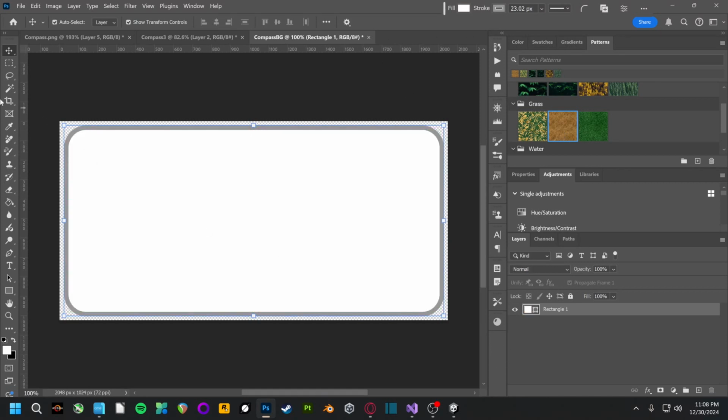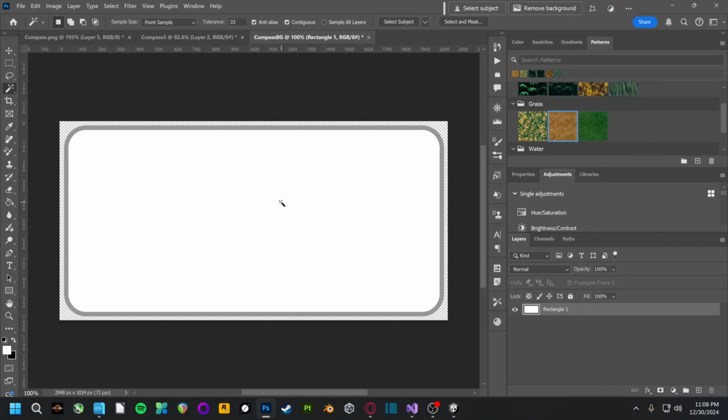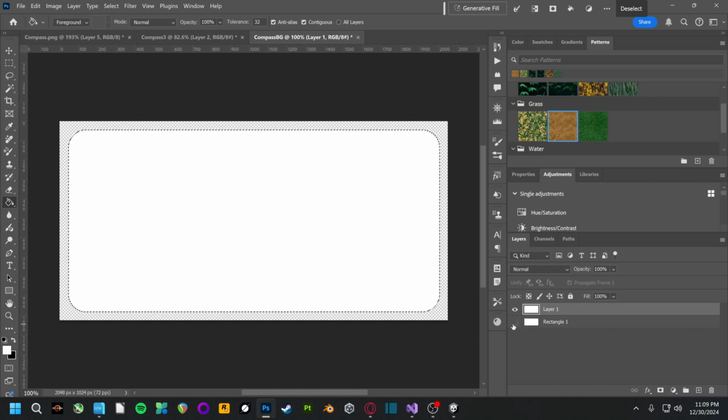Okay. What we'll do is we'll select the interior. Let's rasterize this right here. And then we'll be able to select that. And we'll select a new layer. And I'm going to go ahead and hit fill. And let's make this, we'll make it white. Yep, okay. I was just making sure it was there.